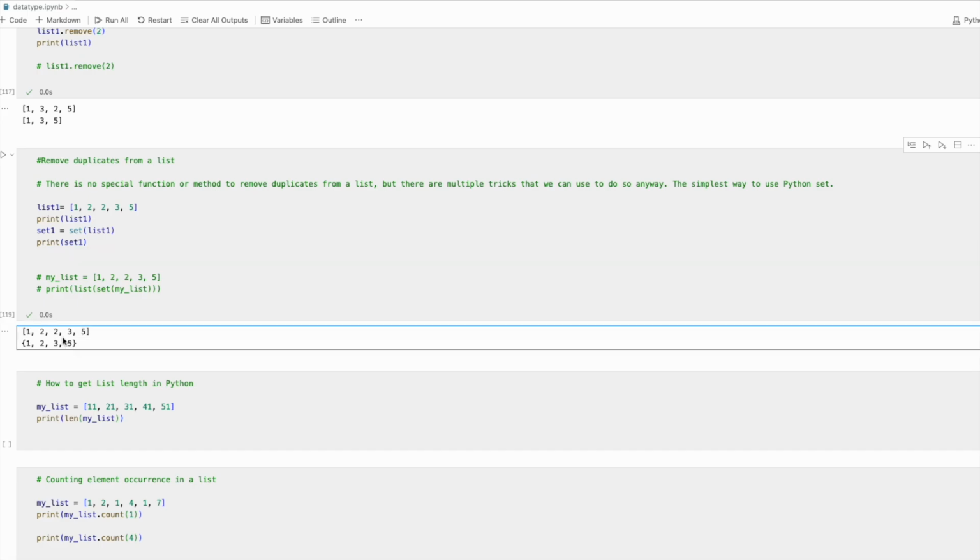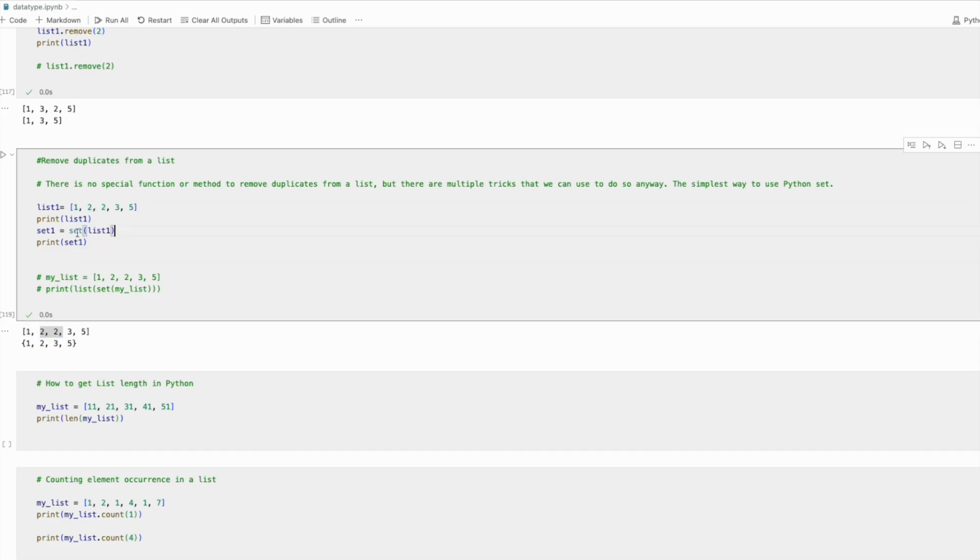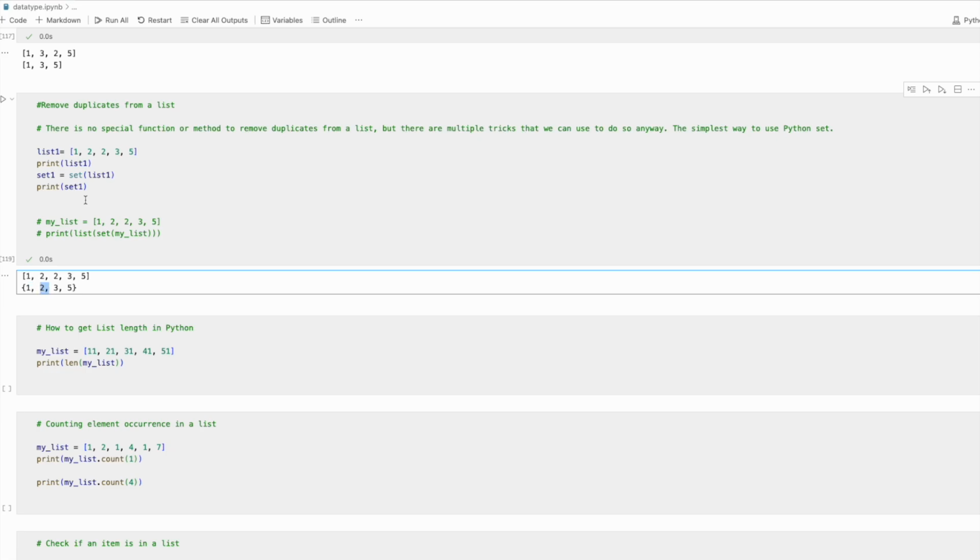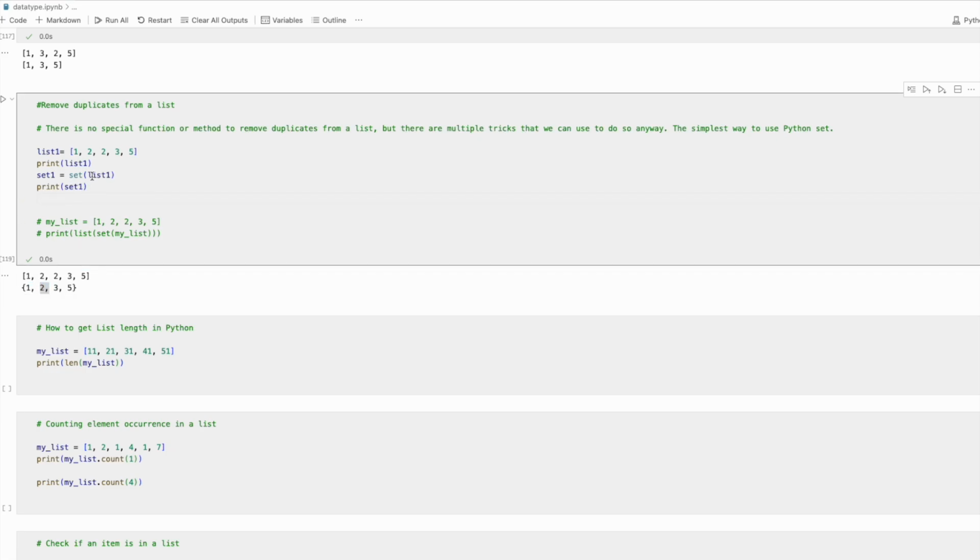Here we have the entire list, with a duplicate value, 2 came twice. list1 is the entire list, and from there we use set to remove the duplicate. Now we can see there is no duplicate value. So using the set function, we can remove duplicates from the list.